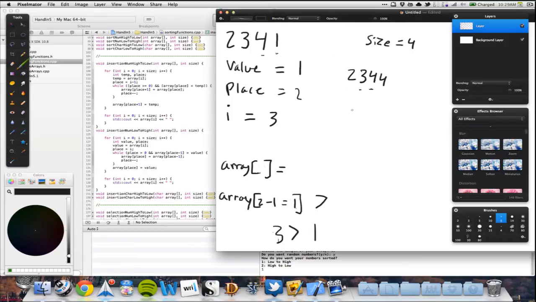So our array will be 2, 3, 3, 4. And then we'll say place minus minus, so place is now 1.